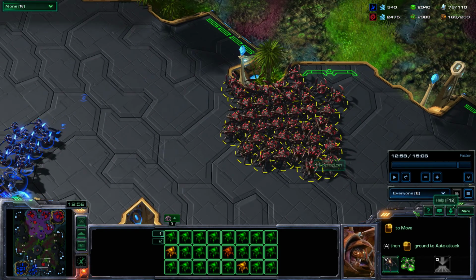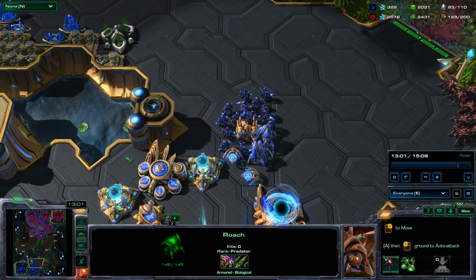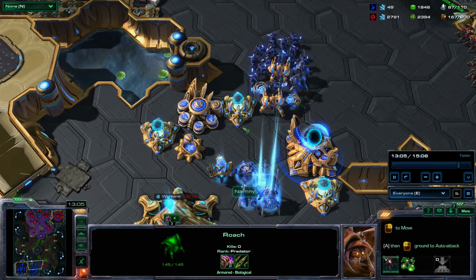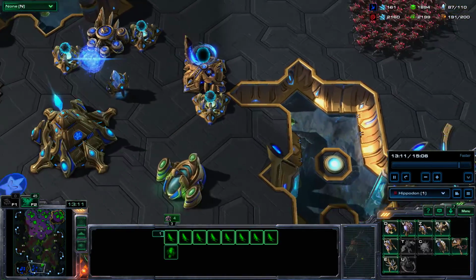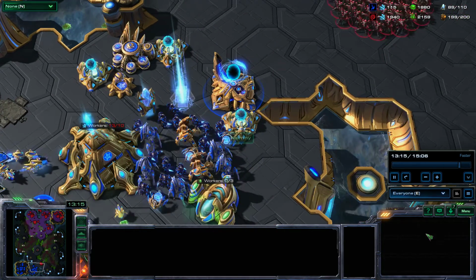So in this scenario, I actually got Tunneling Claws, just to add pressure to it. But I did forget to get Burrow because I'm smart. And he actually does have detection here. I scouted it eventually. I don't know, do I see it here? Okay, yeah, I do see it here. But there's a cannon coming up.